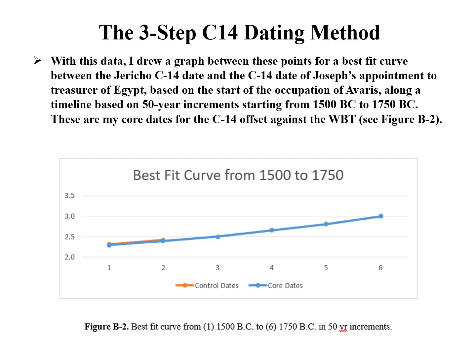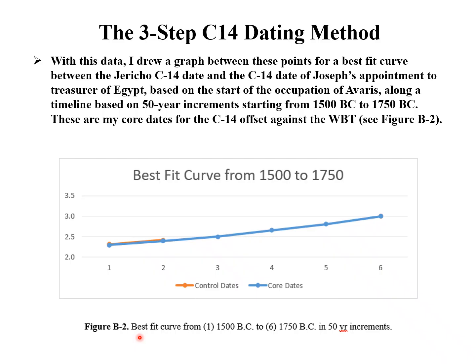So with this data, I drew a graph between these points for a best fit curve between the Jericho C14 date and the C14 date of Joseph's appointment to Treasurer of Egypt, based on the start of the occupation of Avaris, along a timeline based on 50-year increments starting from 1500 BC to 1750 BC. These are my core dates for the C14 offset against the Wallen biblical timeline.